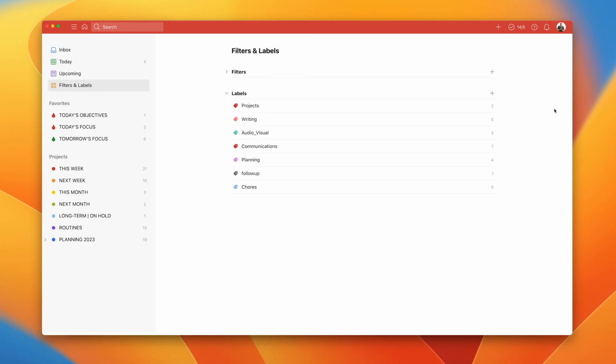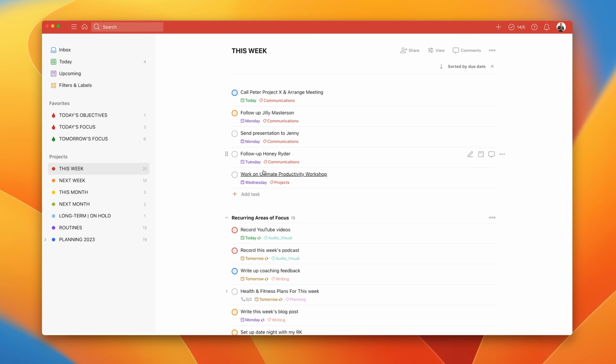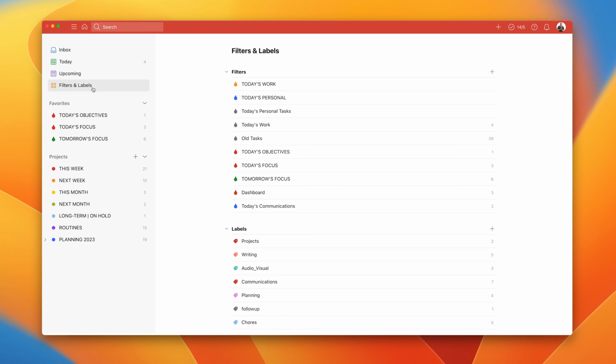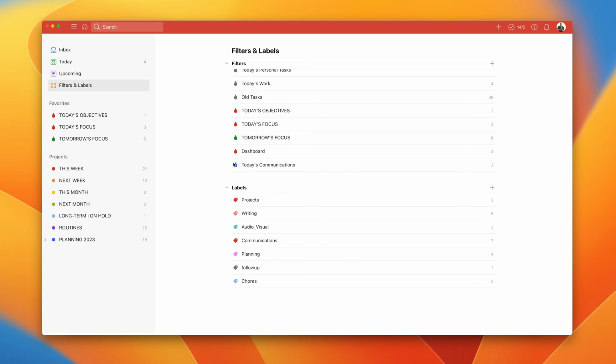It's telling you how much work you've got to do. So if I go into my this week, I can see that I've got quite a lot of following up to do. I've got a big project work to do there. And there's going to be a lot more work coming in as the week starts. But I can classify my work into the types of work I do. So I have categories of my work which correspond to my labels. And it's my labels that will tell me this is what I'm using for my blocks in my calendar.